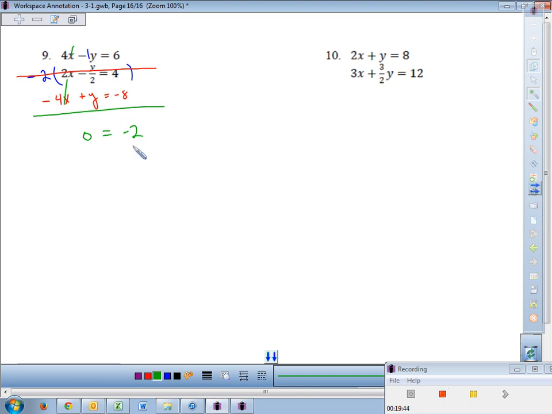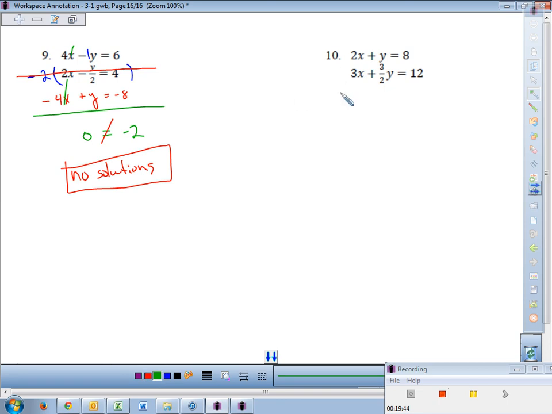We will not have one solution. We will either have no solutions or infinite solutions. It is again down to a yes or no statement here. Does 0 equal negative 2? No. So cross out the equal sign and put no solutions. Meaning these were parallel lines and all that stuff, but we're not doing that on the graph situation. We've solved algebraically and said, oh, well, there's no solutions to this guy.